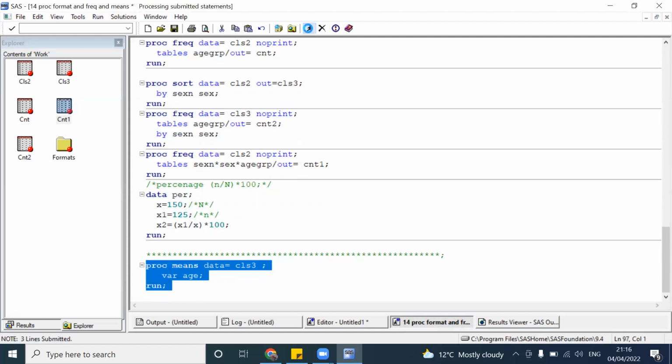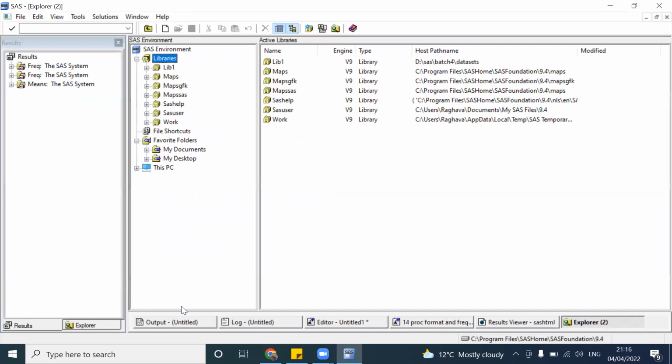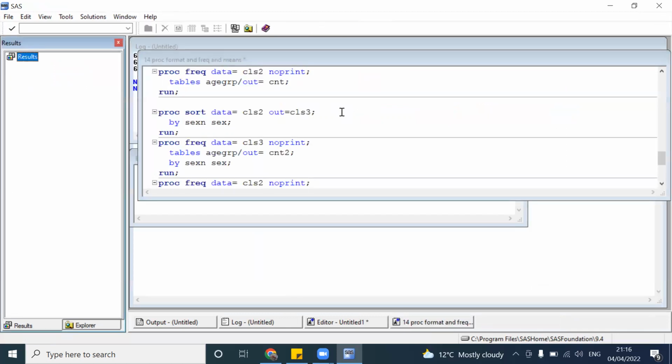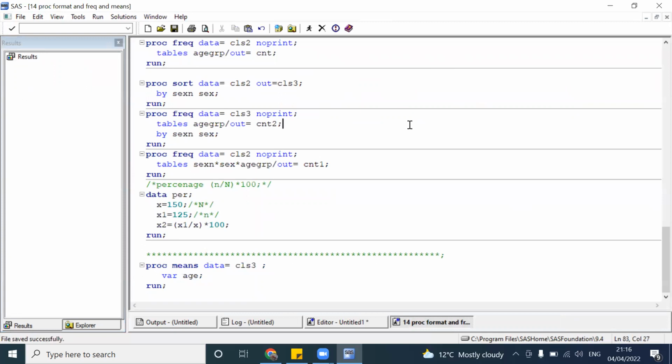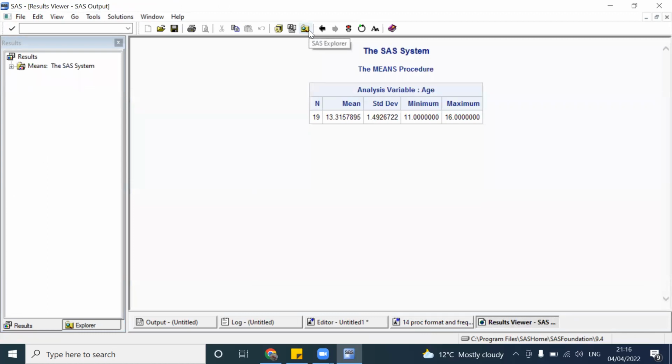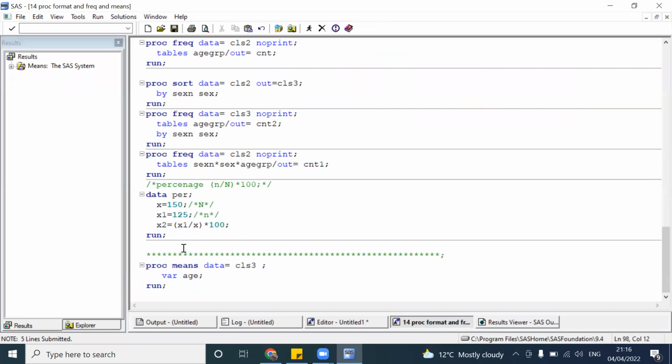See here, when you use the var statement, it is the analysis statement.